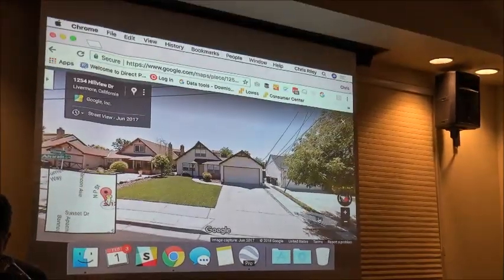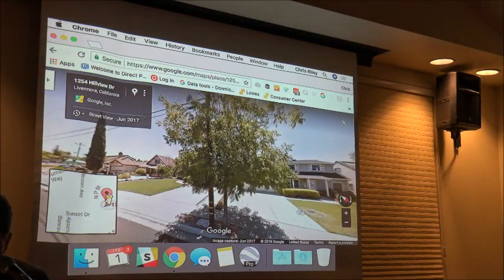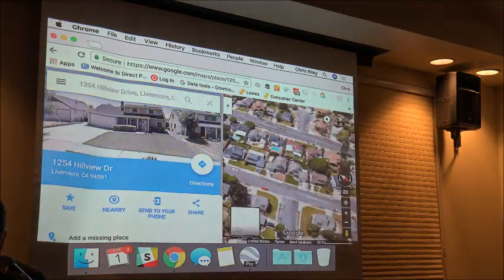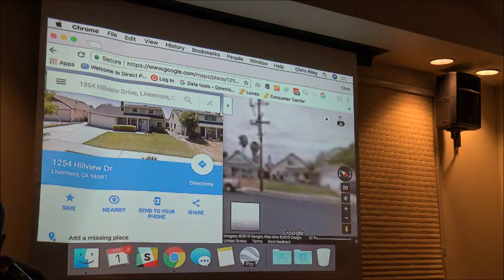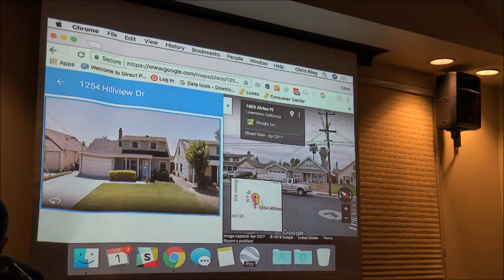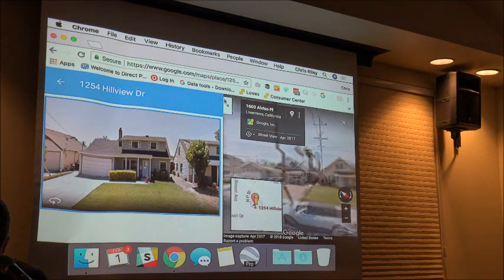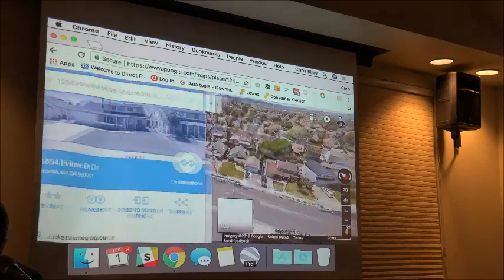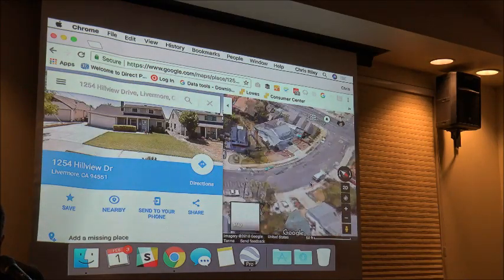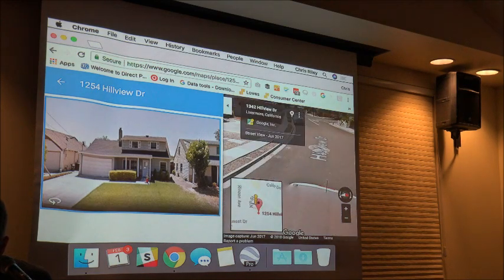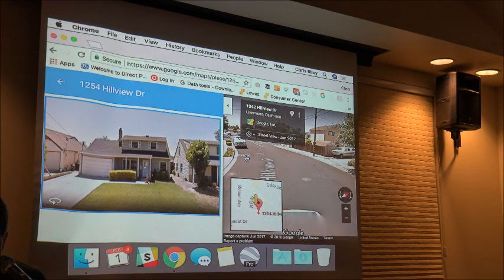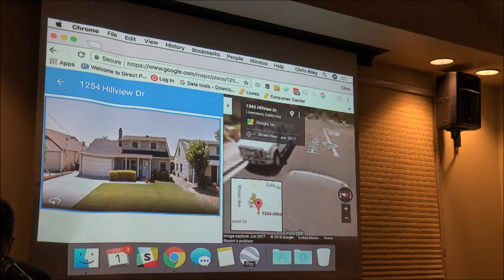So I can go down my street this way. I'm going to see, oops, if I can't. No, I want to be on the street. Okay, let me go here. I want to see if I can find a car. There's a car. Okay, street view, oh, there's a car. There we go. Resolution's not high enough.